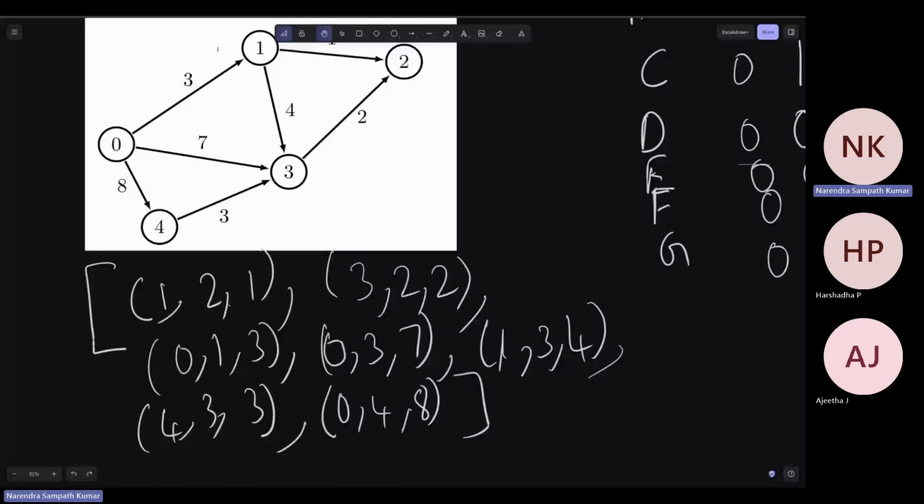So that's weighted and unweighted, directed and undirected, and the 3 representations we covered. Next, we have operations on graphs.